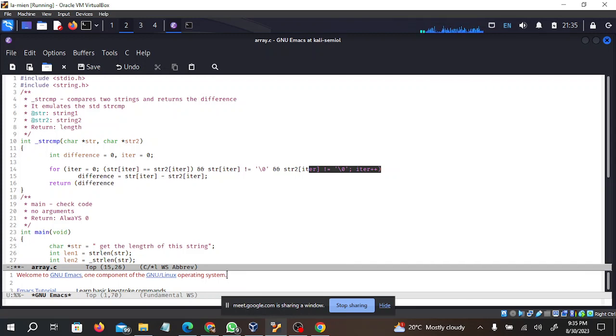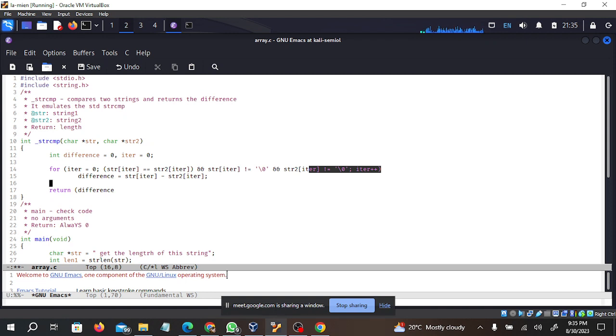We update the difference first because when they are not equal, that difference will not have been calculated. So we update the difference before we return it. Yeah, that should work fine.